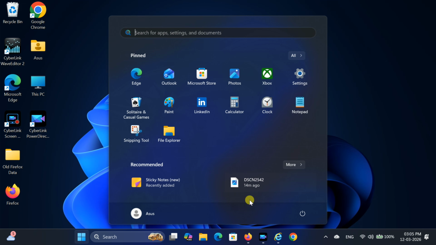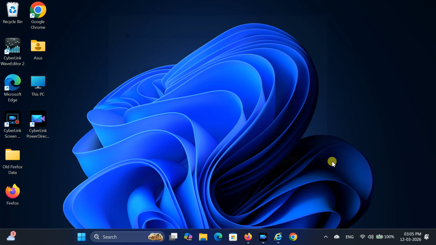Hello everyone. In this video, I'm going to show you how to enable the new Start menu in Windows 11. This is a hidden feature that is not enabled by default, but you can turn it on using a tool called ViveTool. First, download ViveTool.